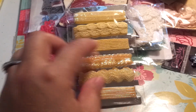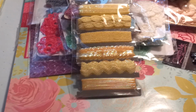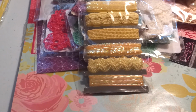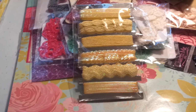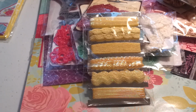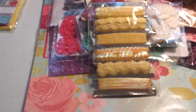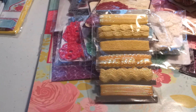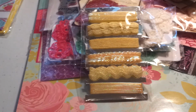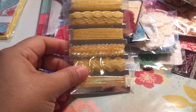And then I got this trim. There's a paper pad that I'm going to be looking for tomorrow that I think would coordinate with this yellow trim, and I want to get it specifically for the giveaway, and so I hope whoever wins likes yellow. Because it is a very pretty paper pad, and I should have picked it up when I saw it originally, but I didn't, because like I said, I thought I had time and just didn't realize I'd be here this quick. But I'll probably go tomorrow and get it, because I think it would go really well with these trims.